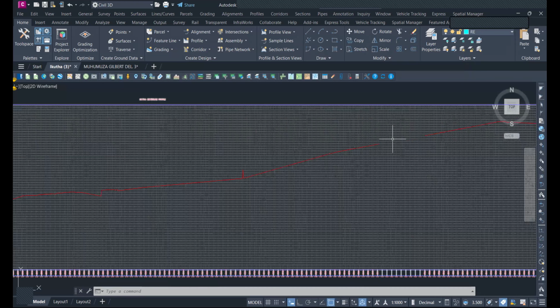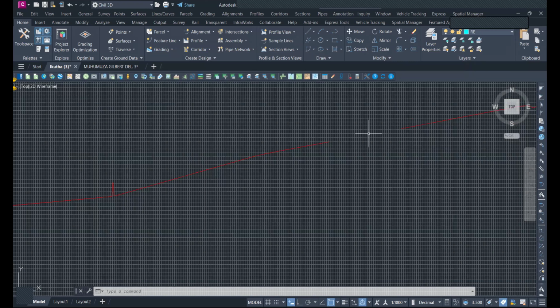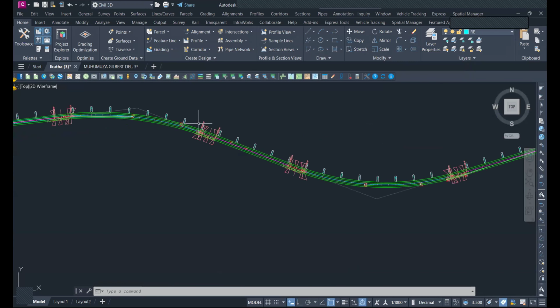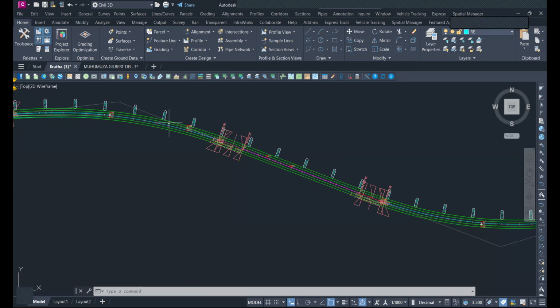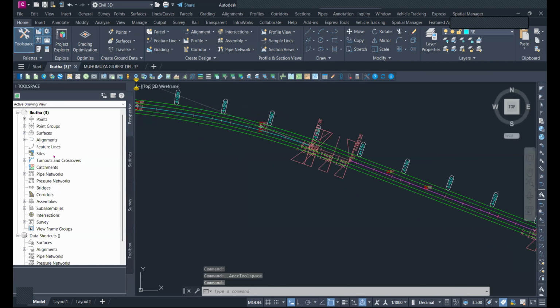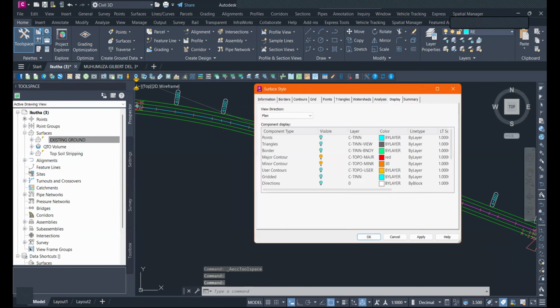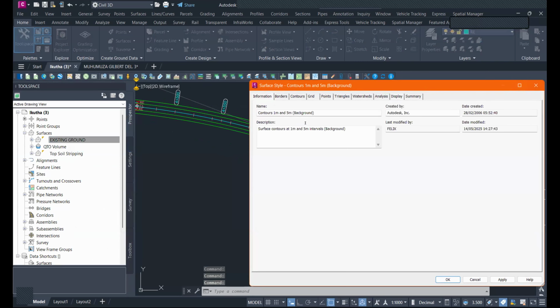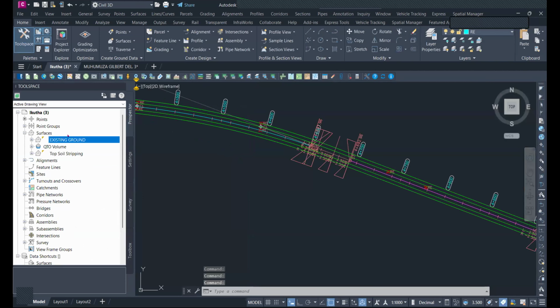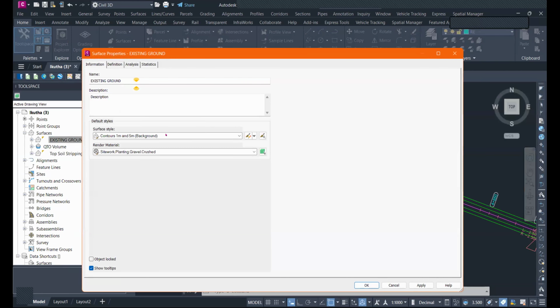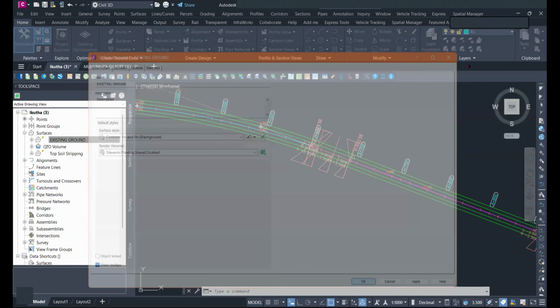So you will see these points where there is nothing being shown. What that tells you is, let me go to the surface. I want to go to properties and I want to display it. Oh, it just froze.